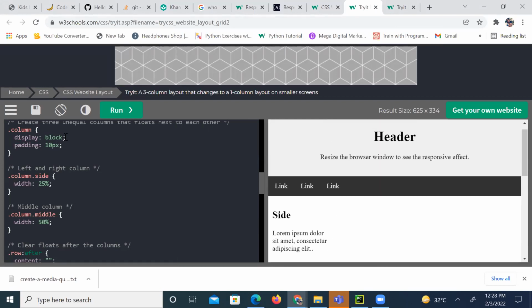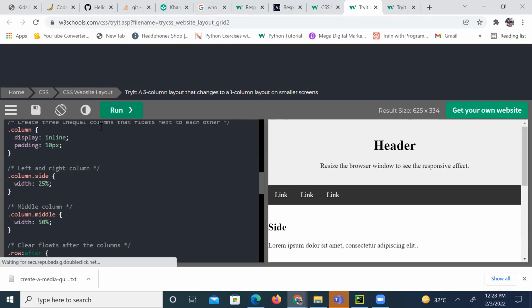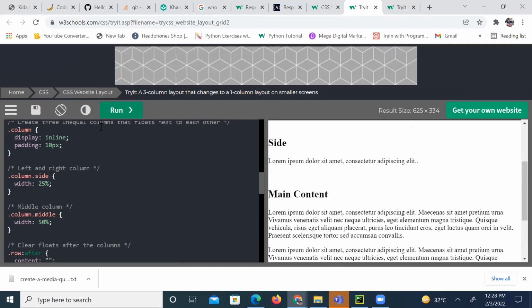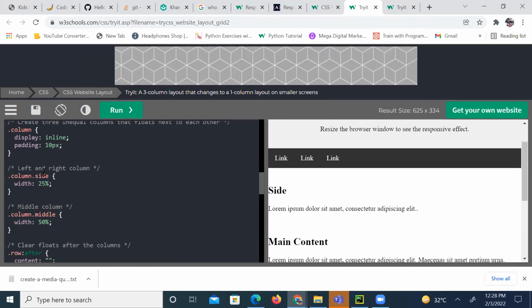Then if I now come here and say inline, is there space in between like this? Yes, it's like that.